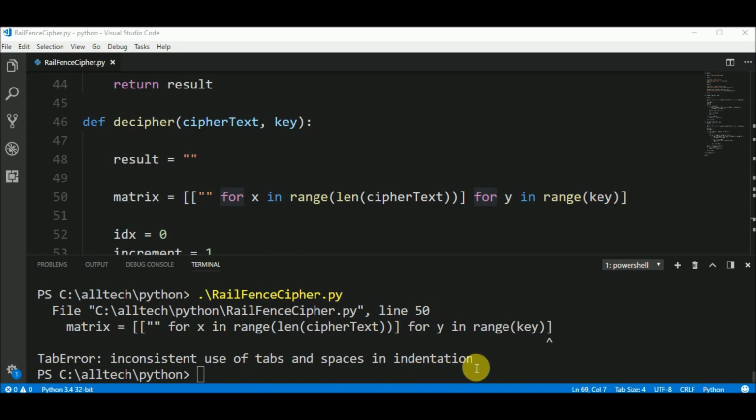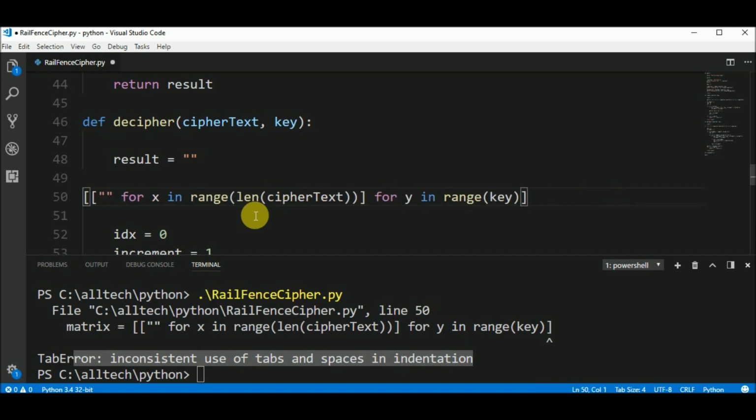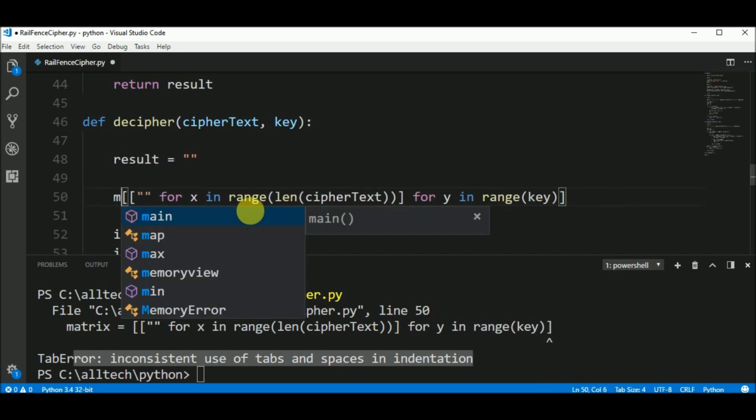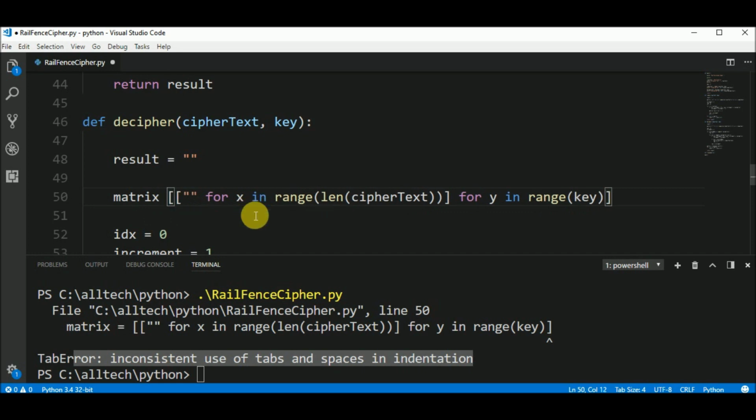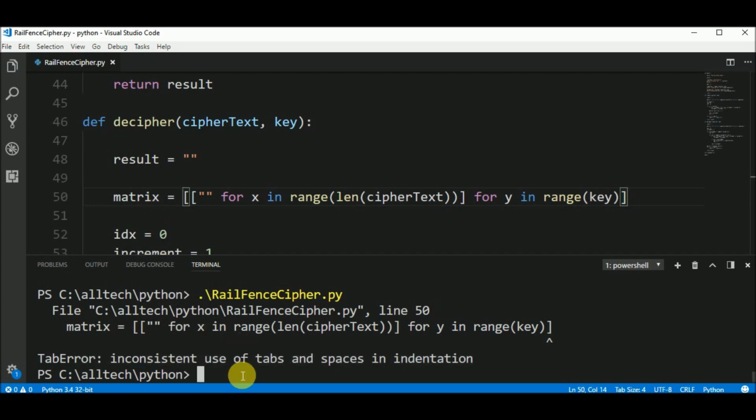It's because of inconsistency of spaces and tabs. I like Python, but this is very annoying. Let's see if it was the problem.